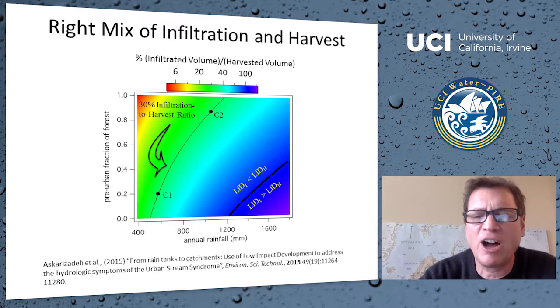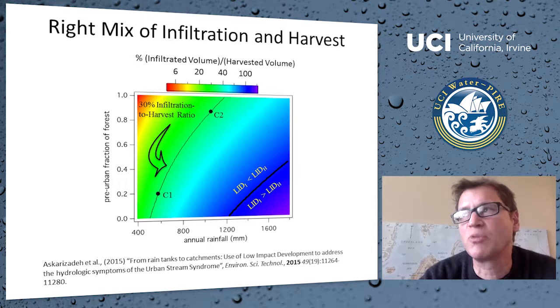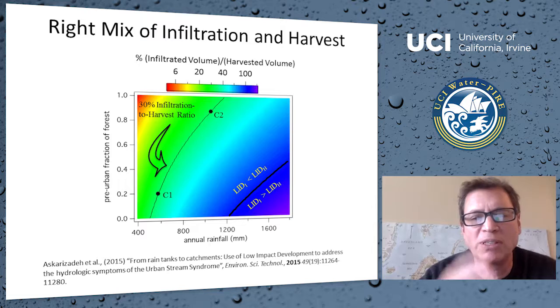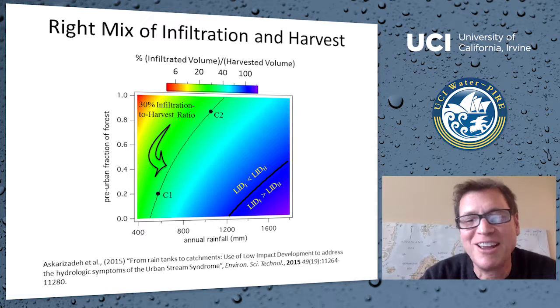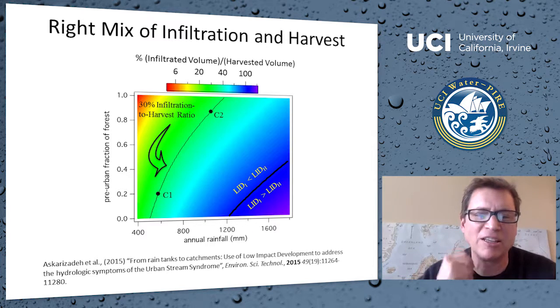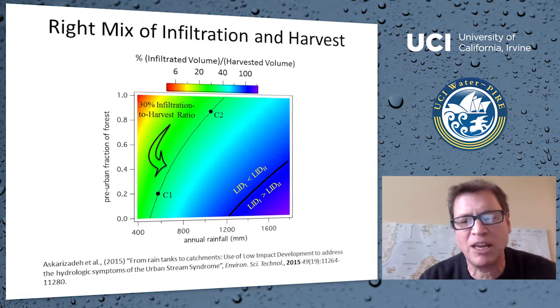And the next graph is showing that pictorially. Let me walk you through this. The vertical axis is showing the pre-urban fraction of forest. If you imagine Los Angeles before anybody got here, depending on where you were in Southern California, you would probably be somewhere along that vertical axis. Pasadena, I was guessing, was about 20% forested, and so that's the C1 there. City 1 would be my guess at what Pasadena might have looked like in Southern California. And it has mean annual rainfall of around 480 millimeters. So that's the C1 point.